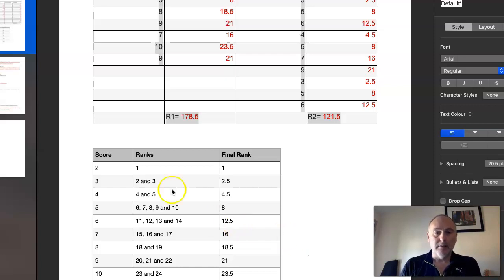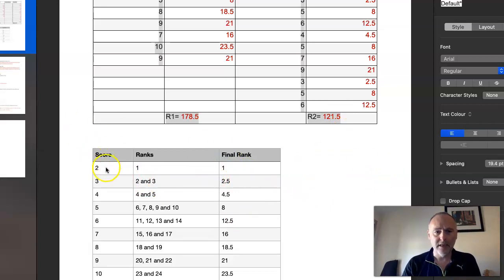All you need to do with your ranking table is put your scores, so just find out what scores you have. I've gone through that and worked out that you have scores of 2, 3, 4, 5, 6, 7, 8, 9 and 10. So no one got a friendliness score of less than 2, in other words, which is good to hear. And then we put our ranks. So what ranks are we going to use? And then we have our final rank. This is kind of like our adding up stage and dividing stage. This is the final rank that we're going to give to each one of these scores in the table. Right, let's work this one out then.